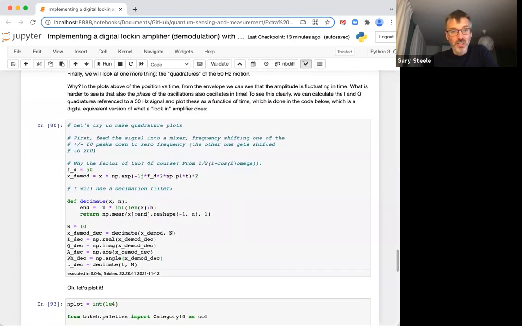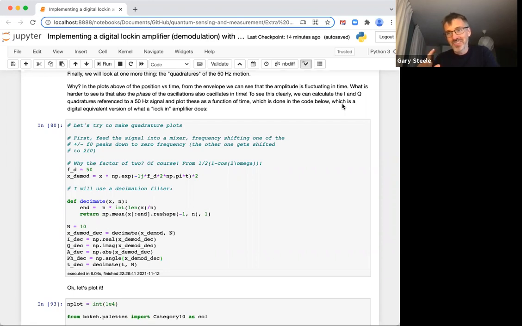The other thing we talked about today was quadratures. I have some code here to calculate the quadrature representation of a reference signal at 50 hertz. Basically I can calculate I and Q, the cosine and the sine components of the signal that's oscillating at 50 hertz in the random signal.